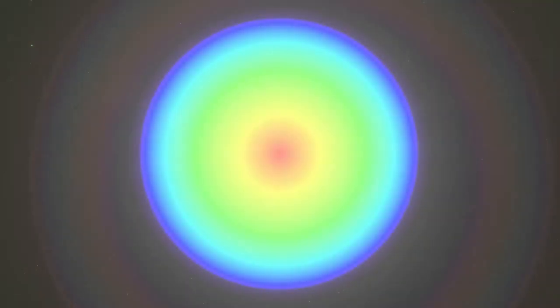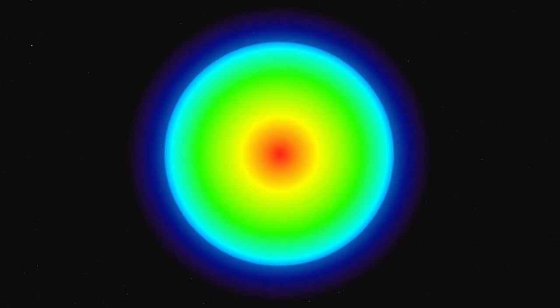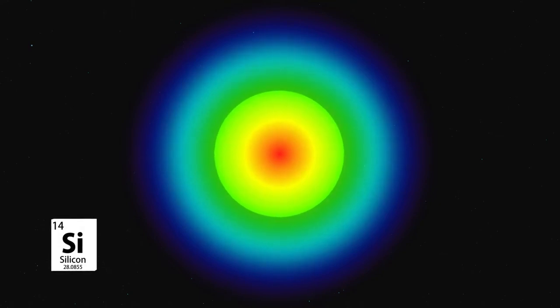The core of the material ejected by the supernova is hot, dense, and opaque. As the material expands and becomes less dense, these outer layers become progressively more transparent. This lets us see deeper into the ejected material. As this opaque boundary, or photosphere, moved inward, we monitored the supernova spectrum looking for signatures of particular elements, specifically silicon and iron.